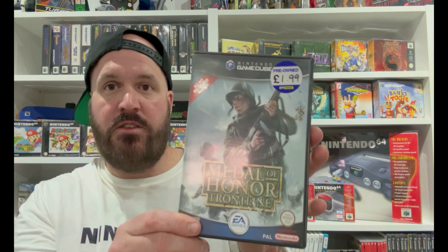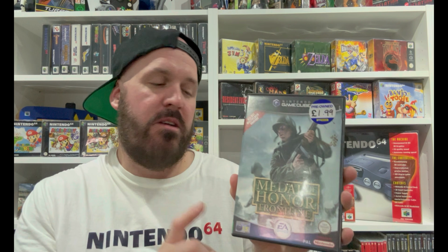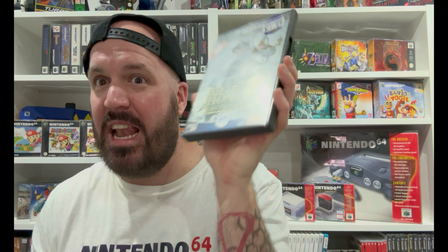And then when I picked up that Cheech and Chong DVD, I was looking through the stacks and this was just mixed in. And it's a GameCube game, so I'm not leaving it behind. And it is Medal of Honor, Frontline for the GameCube. GameCube games, 100% I'm picking up and 100% going into the collection. Love me some GameCube. It might be somewhere I'll go in the future. Might go for looking at building a bit of a GameCube collection. So yeah, if I'm finding them in charity shops, then they're going in the collection.